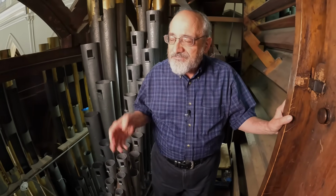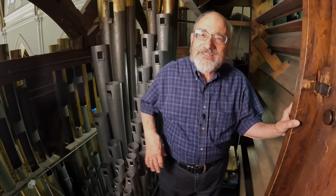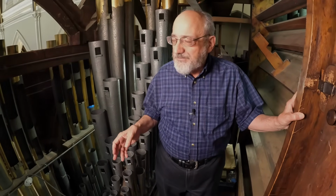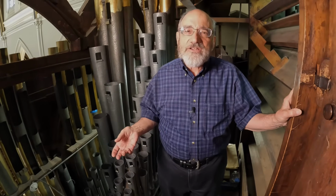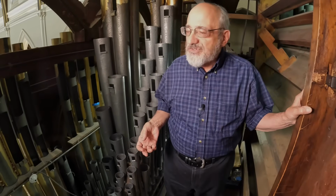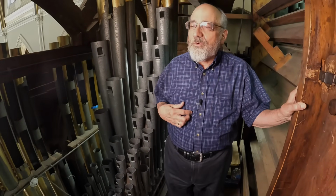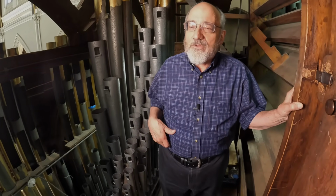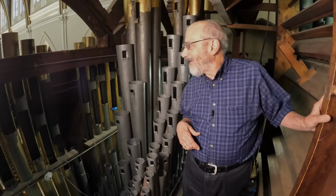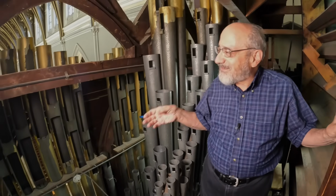So I like to think that this organ was their practice organ for the Centennial Exposition. This organ has 102 ranks, so they basically used every type of pipe construction and tone for this instrument, and then chose the best for their slightly smaller organ for the Centennial Exposition in Buffalo, which is now at St. Joseph's Cathedral.